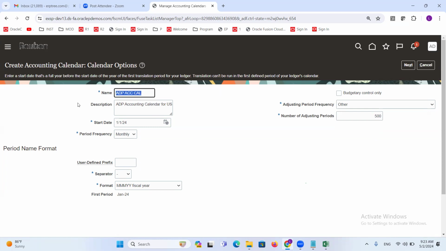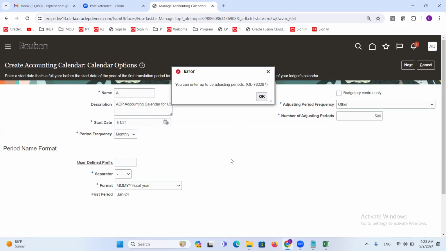Just click on next. So you have a message here. Once you click on next, you can enter up to 55 adjustment periods. That is the maximum adjustment periods you can create in the calendar. But generally nobody will create that.